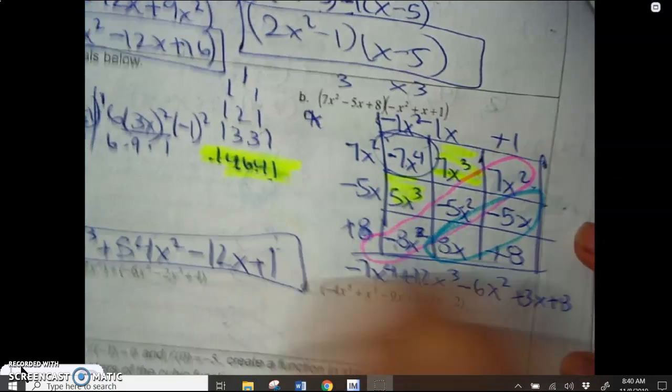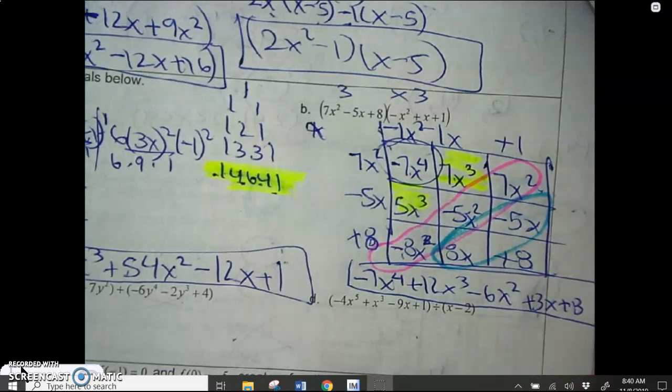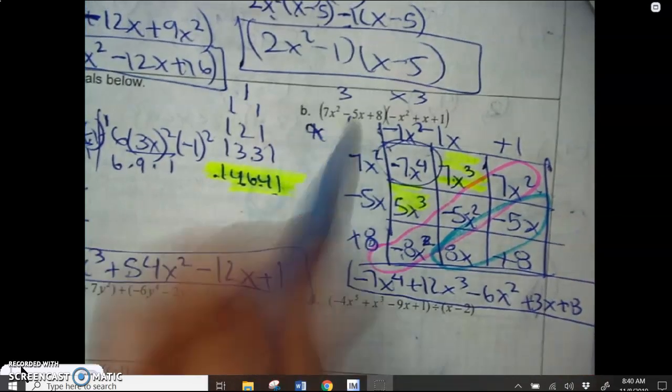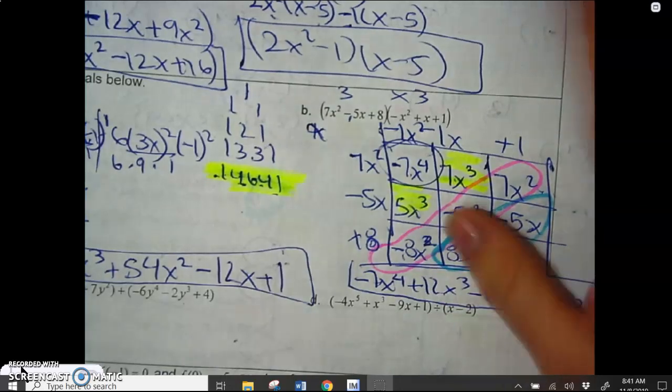Plus 8. Again, I'm not worried I don't know how to do this problem, but if it's the answer key, I need to make sure I'm right. So I'm going to graph this, and they need to be on top of each other. Okay? Only do that at the end of your test if you have time.